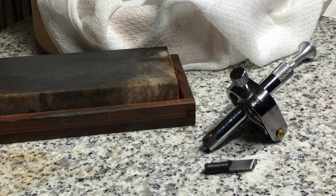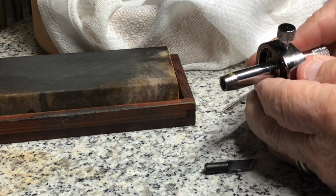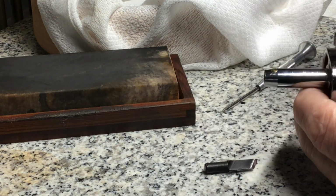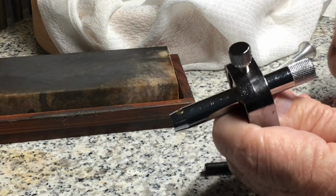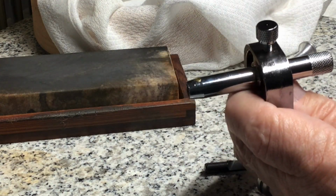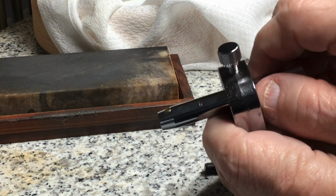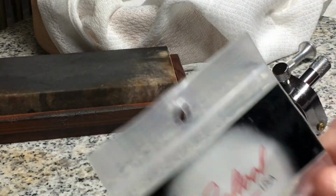But usually on a project, I think I said yesterday, I've got 3 swivel knives with different blades in each one of them. And I do that because, all depending on the size of the project, that blade may dull out on me a little bit. So instead of having to pull the blade out, go through the process of doing the sharpening and all of that, I can just simply lay that knife down and get another knife that's got a fresh sharpened blade in it. But to get that centerpiece out, you just loosen your thumb screw up here. This piece will actually come completely out, and it comes in just a little plastic bag.